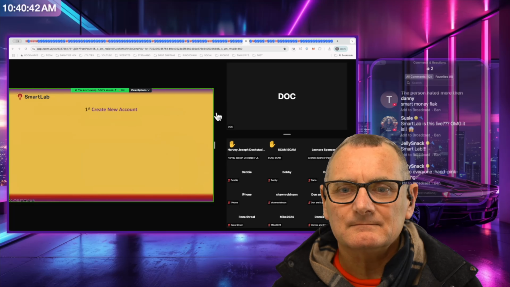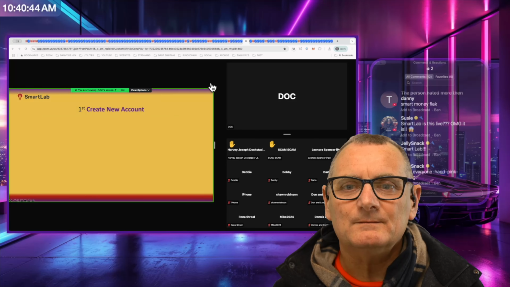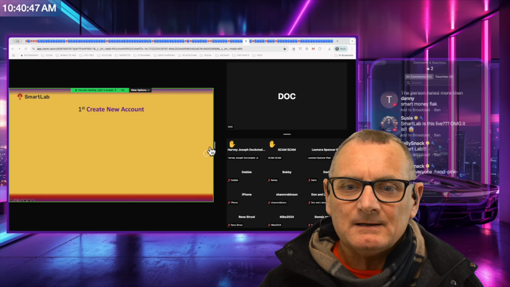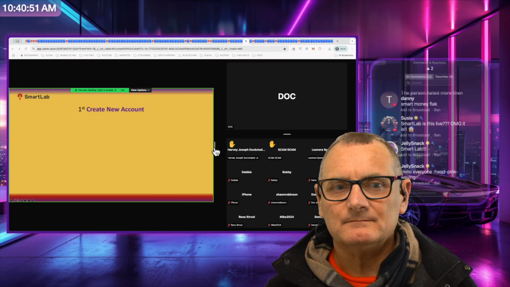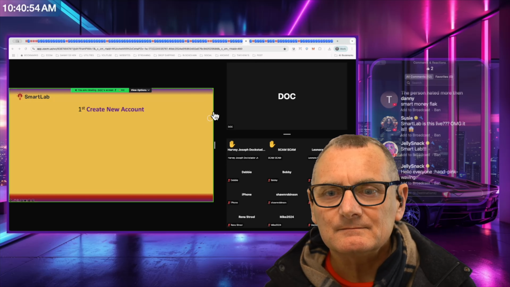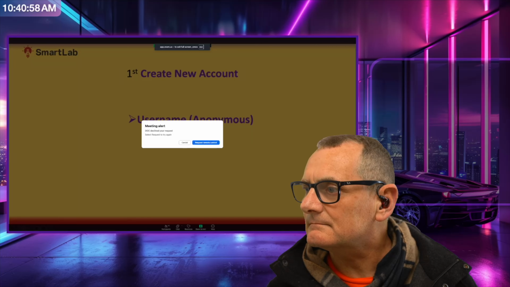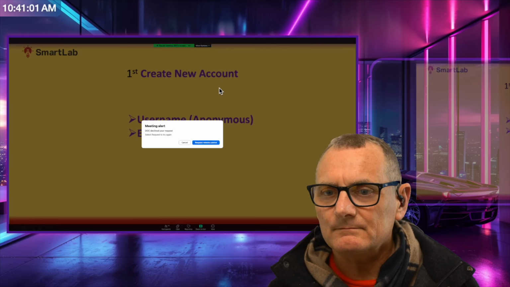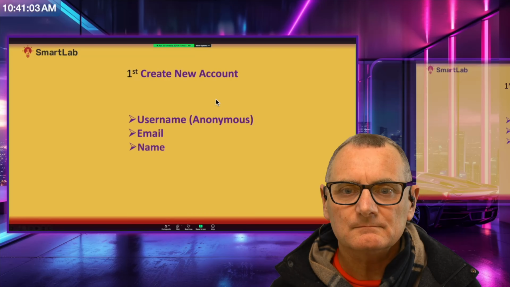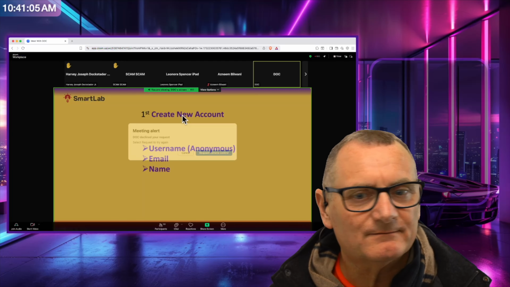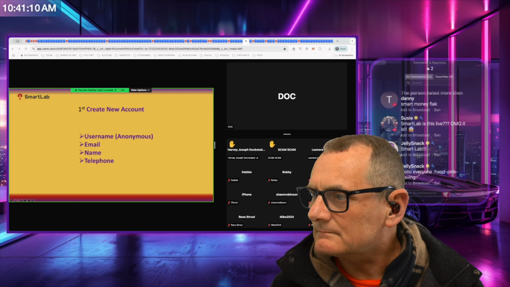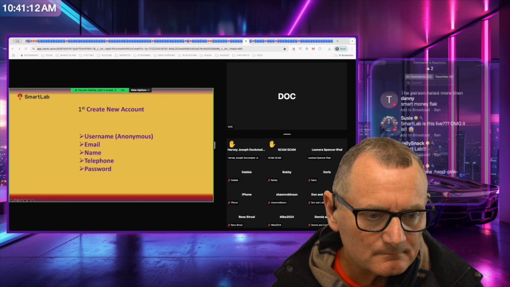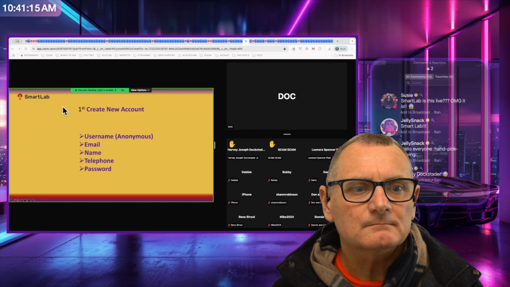What does it take to create an account? It takes just five pieces of information, and the person that invited you to this broadcast can process that for you. You need an anonymous username, a working, valid email, a name to associate with your account, a 10-digit phone number to associate with your account, and a password. Those five pieces of information can then be utilized to create your account.